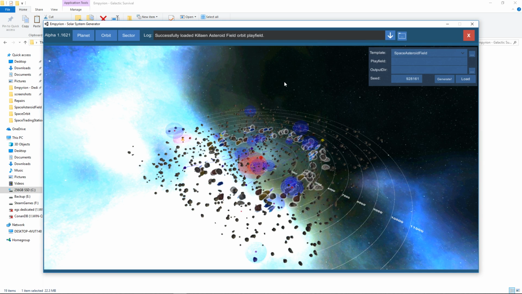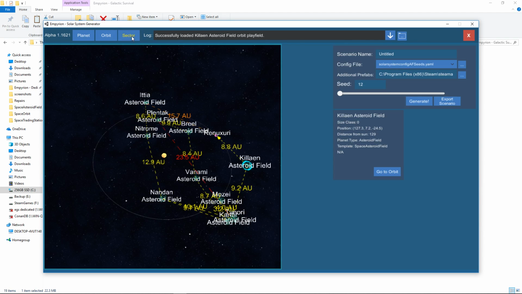Right now we're just trying to get the general seed with changes in. Alright, so that worked out. And then we'll name this Unknown Skies. And we'll export scenario. And there's our asteroid field seeds.